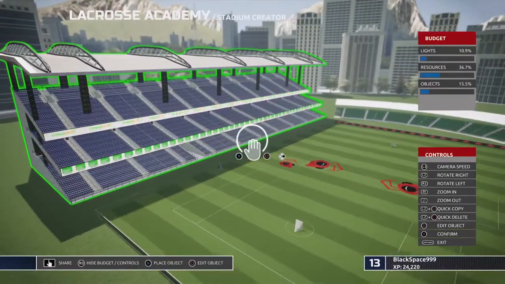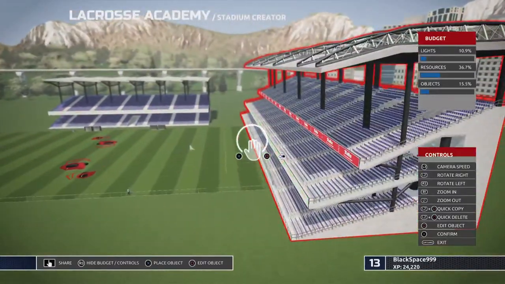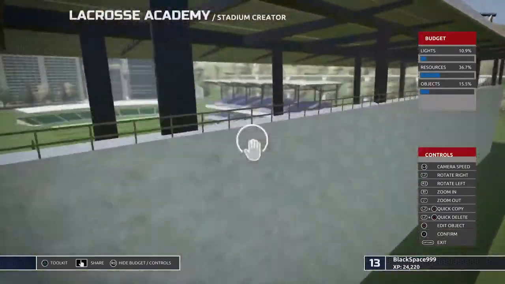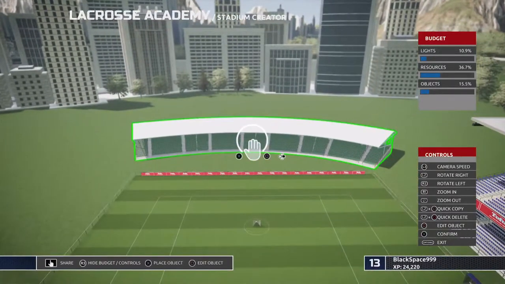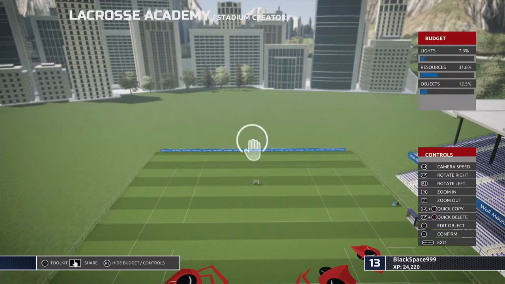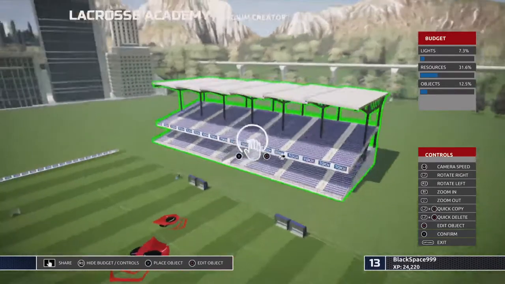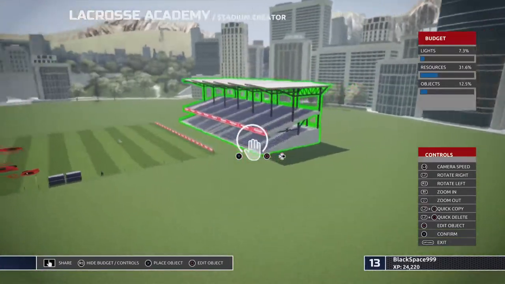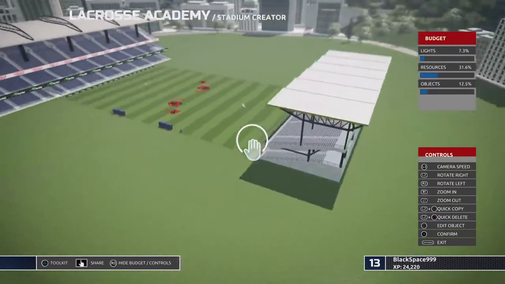You can move it around so you're not just stuck with it in one position. Let's say you want to have seating here at the end zones, right? Let's say you want to get rid of this bad boy. Yep, you can do custom sponsorships. So let's say I want to delete this one. That's all up to you, and then you can customize parking lots, stuff like that.